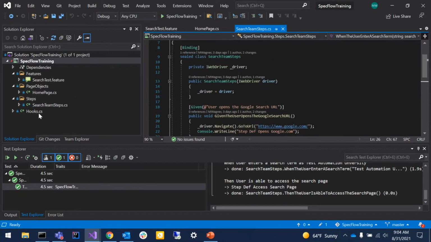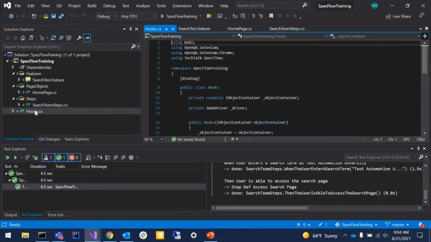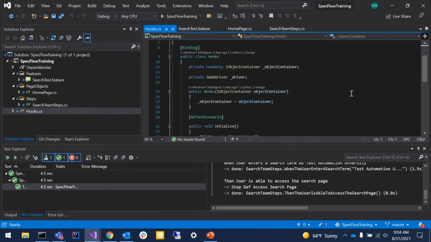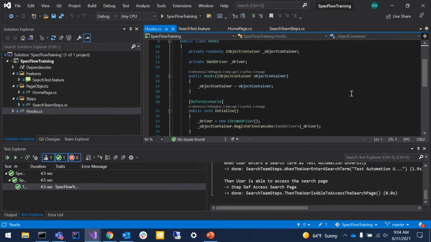So basically, before, we had created this whole framework folder structure that I had you guys pull in. It was kind of overkill for the framework that we're setting up, so I removed that and used what's called hooks. This hooks file is actually part of SpecFlow as well, and it basically allows you to run specific methods before or after scenarios or features are run.